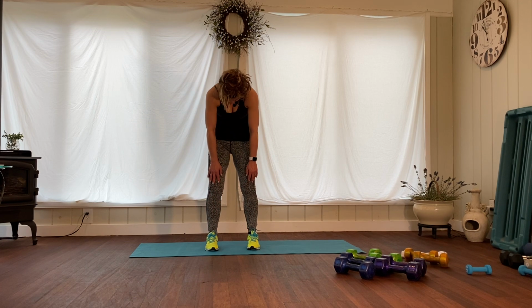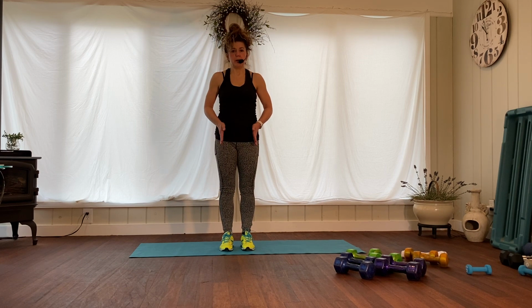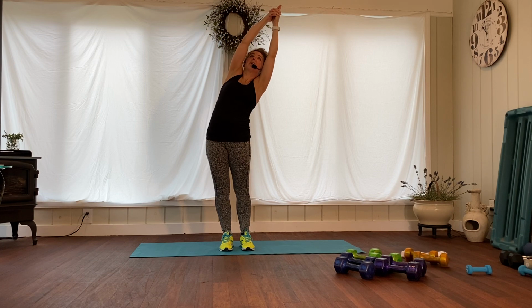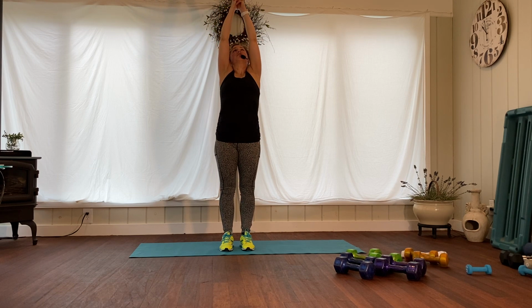Take your time. Shoulders back last. You have a little Charlie's Angel pistol. Look up. Reach up with those fingers. Tilt to the right. Straight arms. Coming back up. Reach up further. Tilt to the left.